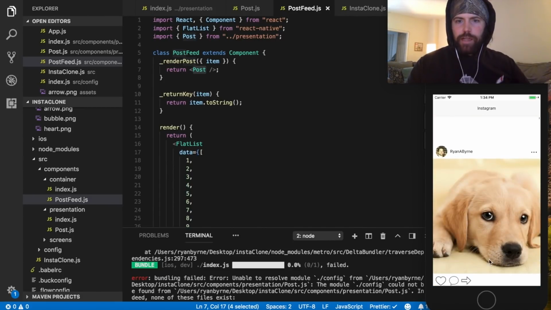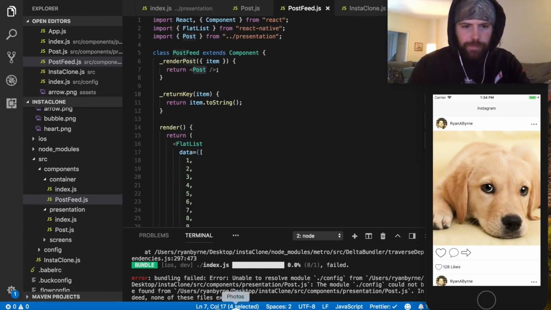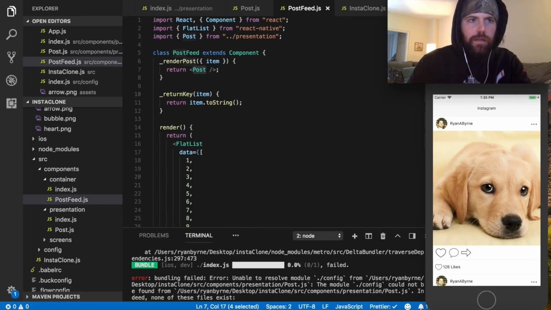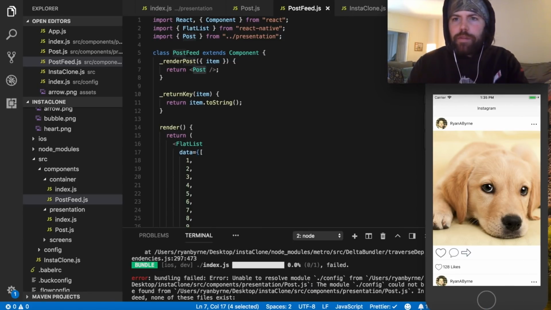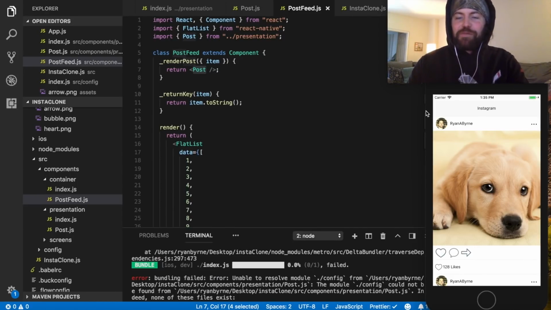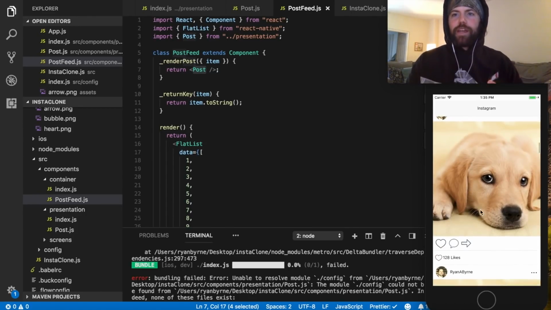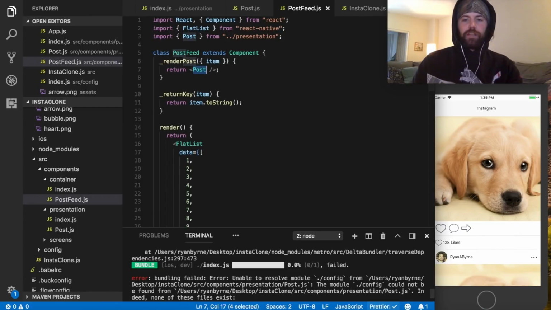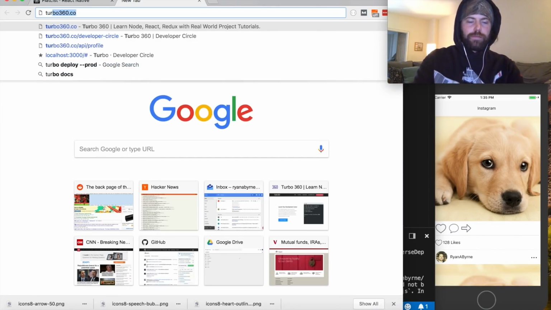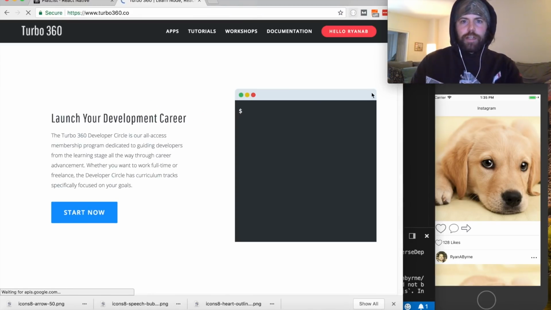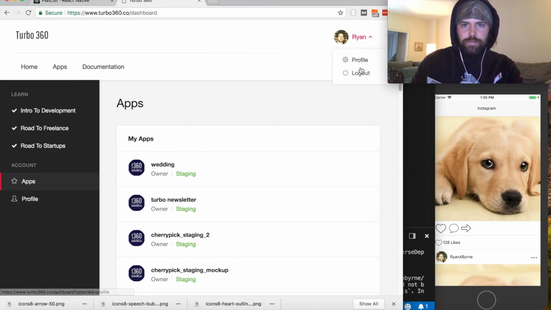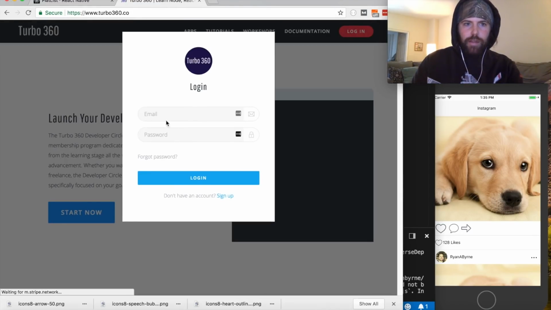Just to give you an idea of, let me see how we're doing on time. Okay, I gotta finish up just because for some reason these videos are huge and taking up all my hard drive space, so I won't save much longer. But so we have this image here. I just want to give you the idea of the dynamic data. So what I'm going to do is we're going to go back to our dashboard. I forgot I was on a different account. Let me see if I can remember my.